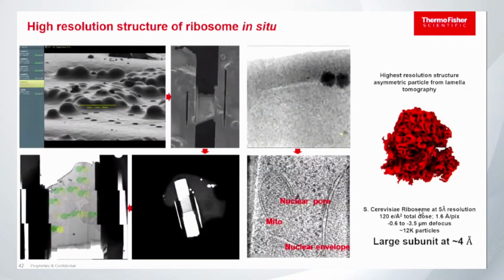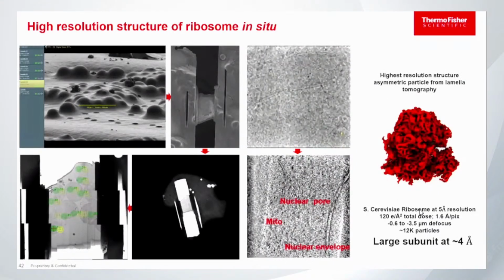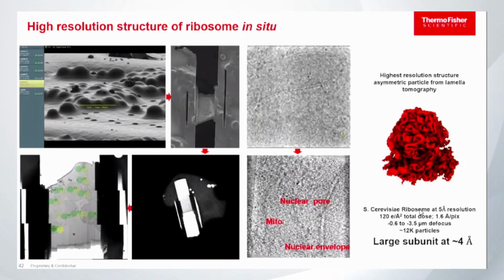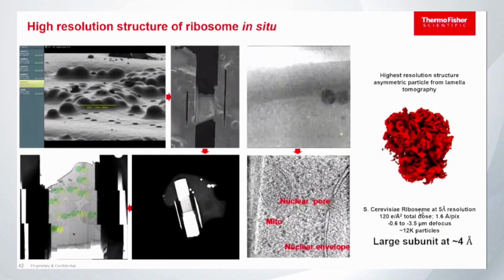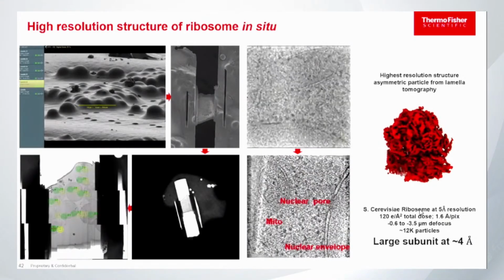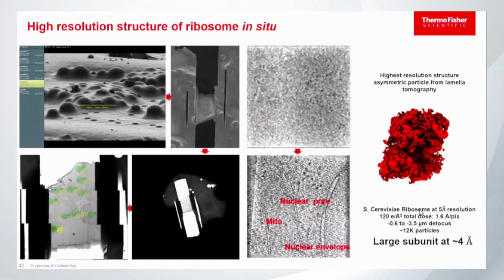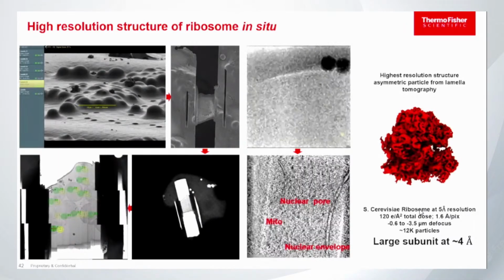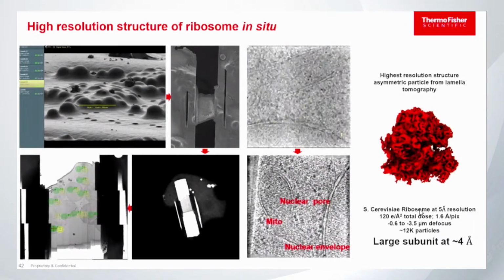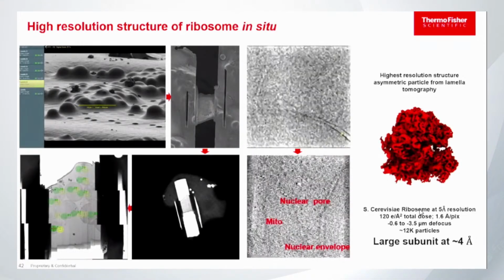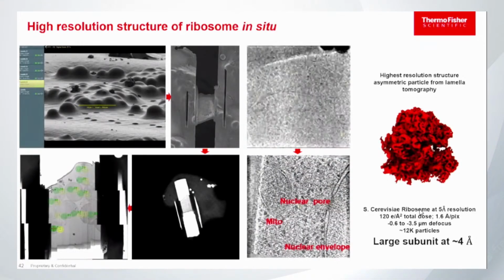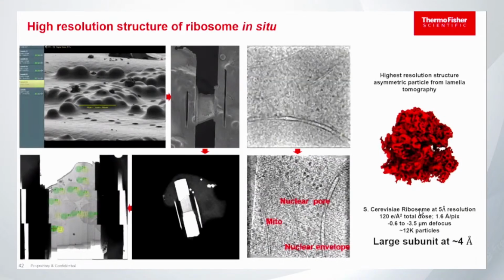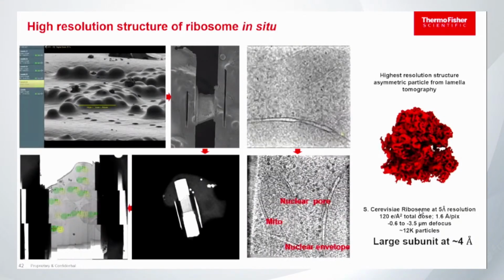Ribosomes again: we were able to obtain 4 angstrom resolutions of the ribosome in situ. So this is your cells on your grid, vitrified. This is the way you prepare the lamella. You can see the lamella here, those areas of interest where you can collect the data in the transmission electron microscope. This is the tomogram, all those tilt series put together, so you have a movie. After you do the tomogram averaging to get this complete final data, you can already see the nuclear pore, the mitochondria, and the nuclear envelope. You can select all those little ribosomes and do all the segmentation work to get the 3D volume at the end at 4 angstroms. So it's very cool.